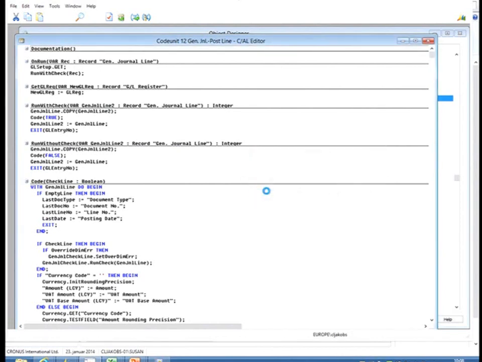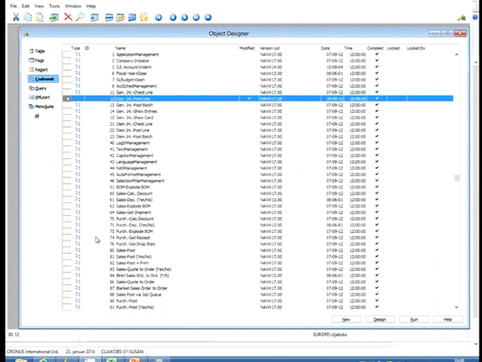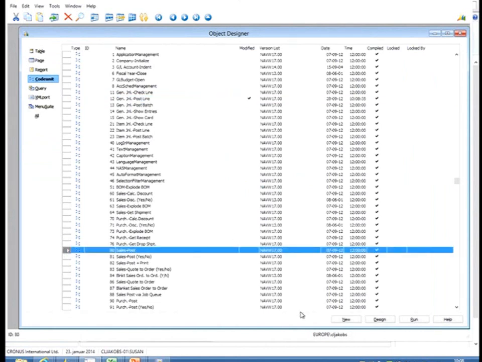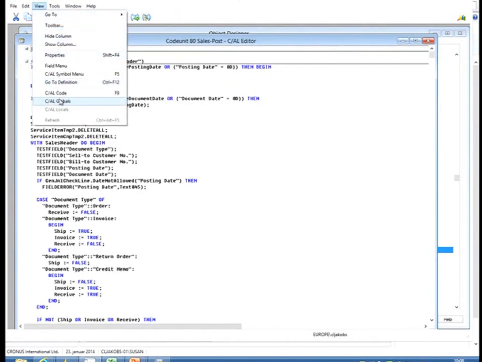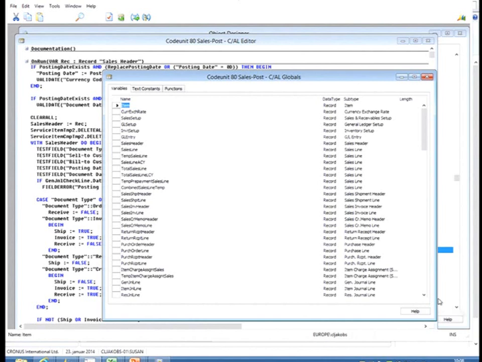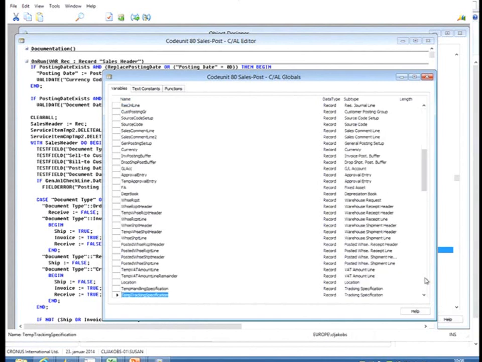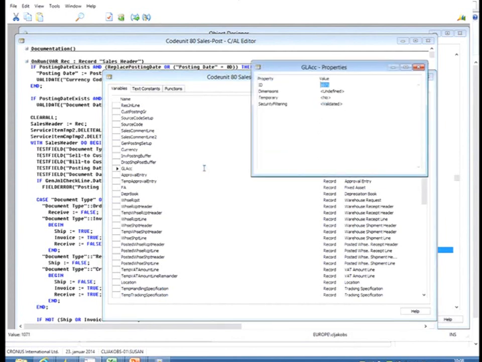Save it. And I know we have one more with the same issue. So again, find the variable. It's a bit further down. Here we go. And again, it's validated. Let's change this to ignored.